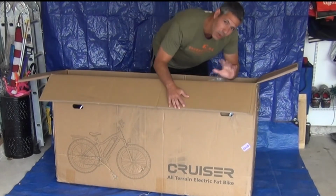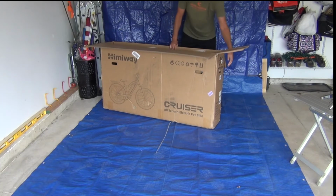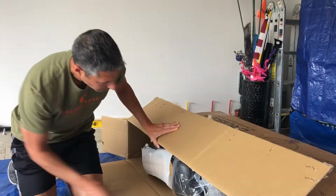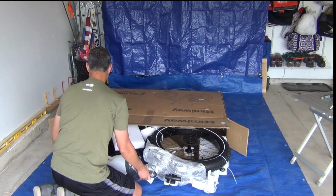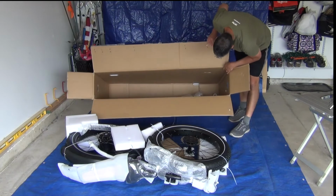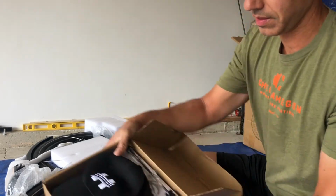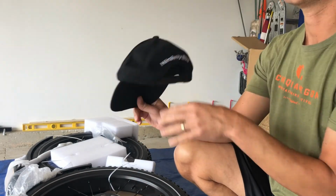At first glance, I don't see the instructions, so let's lay it down and pull everything out of the box. I see a box in the box. Alright, so what we've got in there. A hat. I don't know if I'm going to wear that.